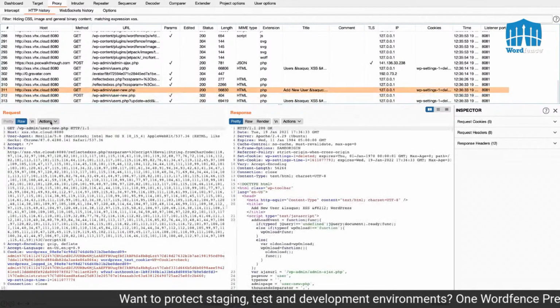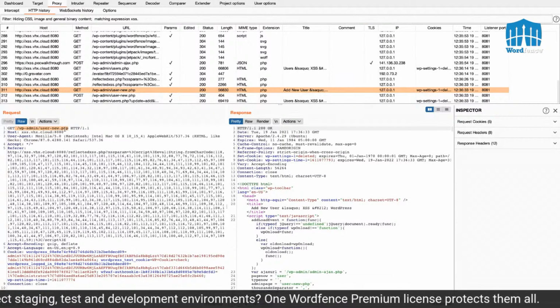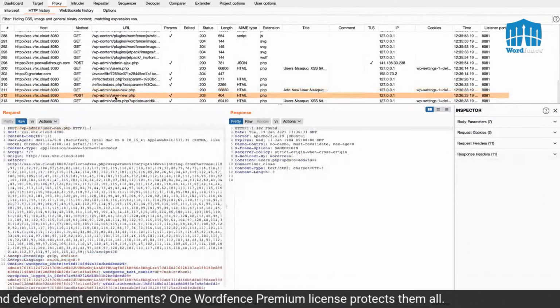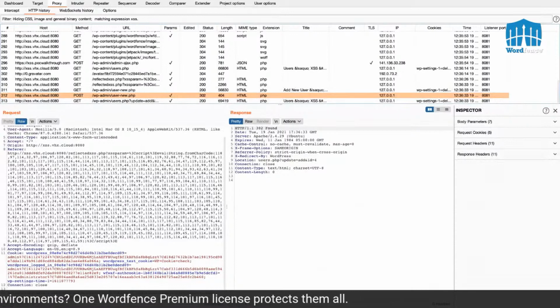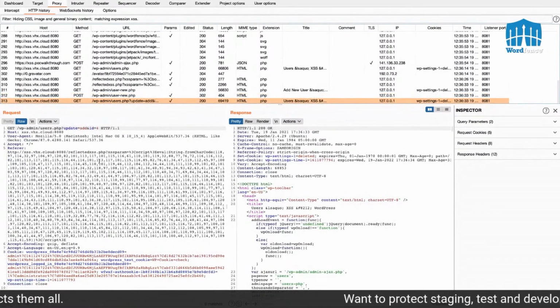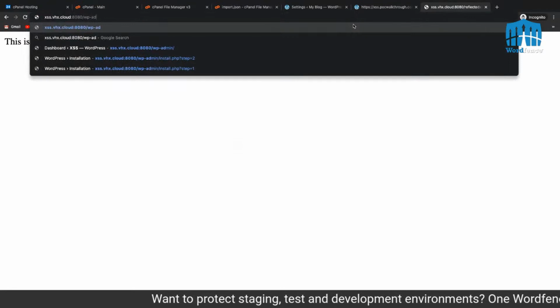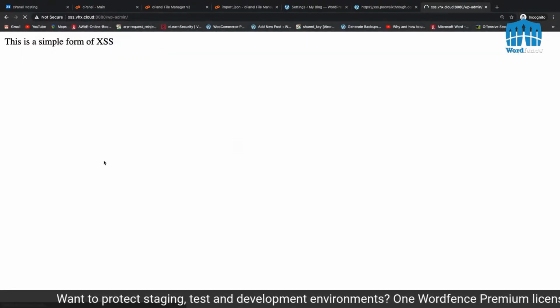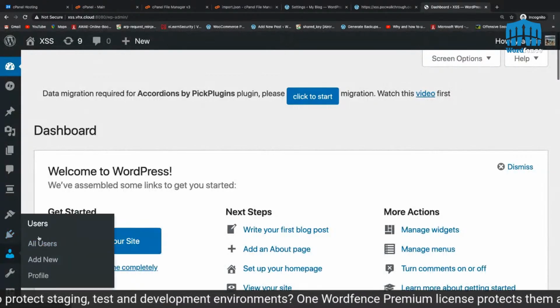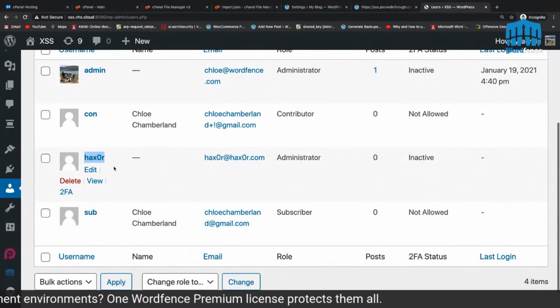So we have the first one that's just a simple GET request to user new. That's to grab the nonce. And then you have the second request that creates the new user with the payload. And then you just have the response that said that it added it. And if we go back over here, we go back to our admin area, and we go back to the users, you can see that that Hacksaw account was created.